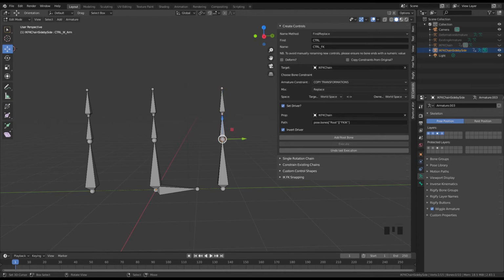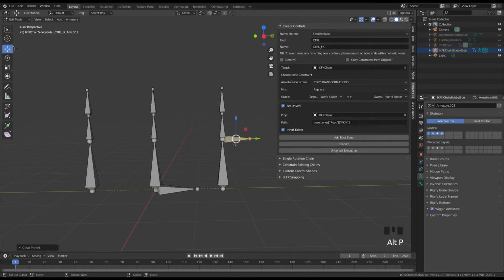From here, select the center of the forearm bone and the arm bone, and click E to extrude another bone. If you click Y, you can make sure that it's extruded along the Y axis. Once extruded at the length you need, click on the bone and again click Alt-P and clear parent.